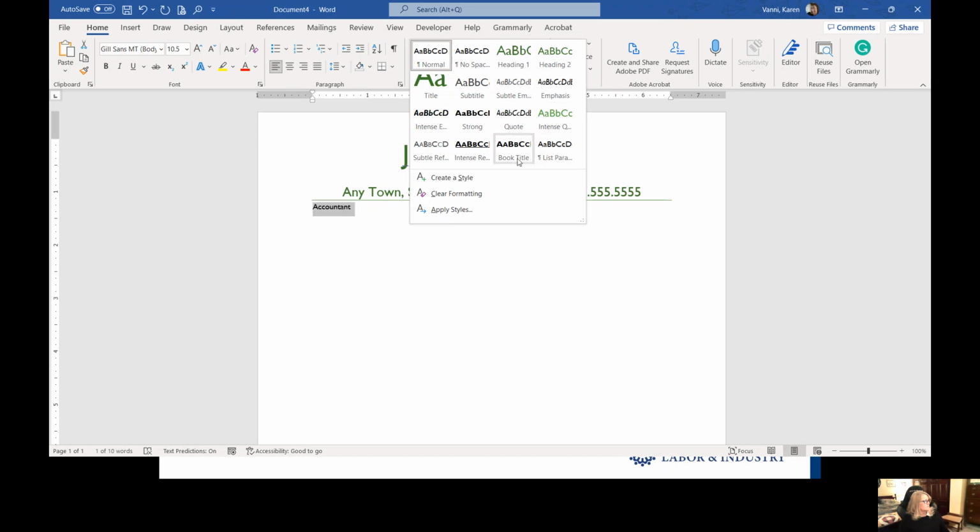I can choose one of these different options. Now notice this went away. That's because it centered it, so it's behind my little box there. I think I'm going to choose title again because it's going to match Jobby McJobster, but I'm going to change the size of it so that it's not quite so big. So it'll match it in format, but it's not going to match it in size.